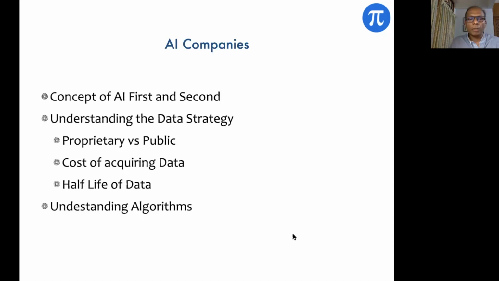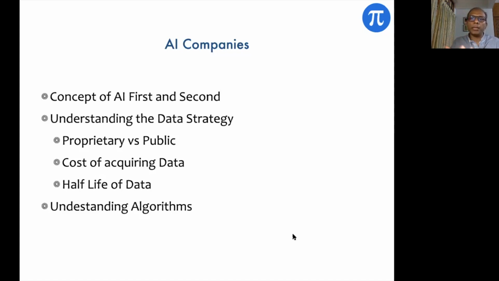But there are certain other companies which can solve a common problem, but AI makes it better. We have several examples in our portfolio, like Locus, which is primarily an AI second company, although there are certain features in Locus which are AI first. And then we have another company called CSB, Customer Success Box, which is a SaaS platform to measure customer success. That whole platform works without AI, and now they are building AI on it with the data they have. So that gives us some classification on companies.